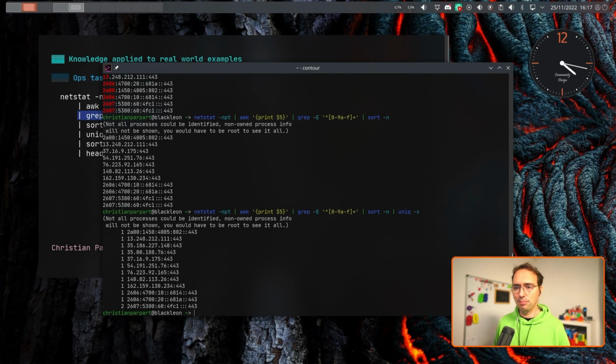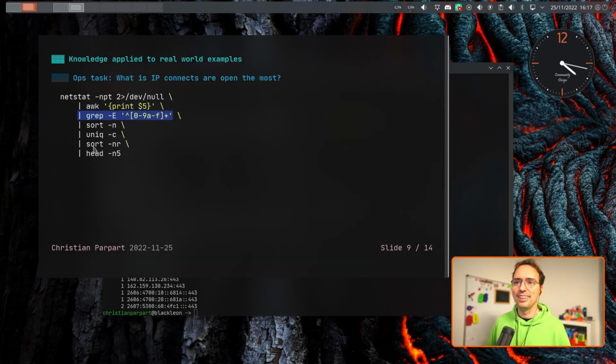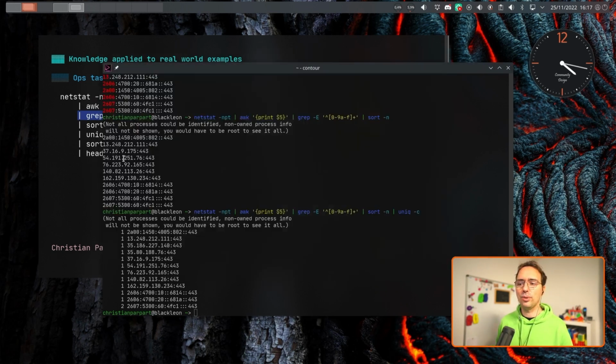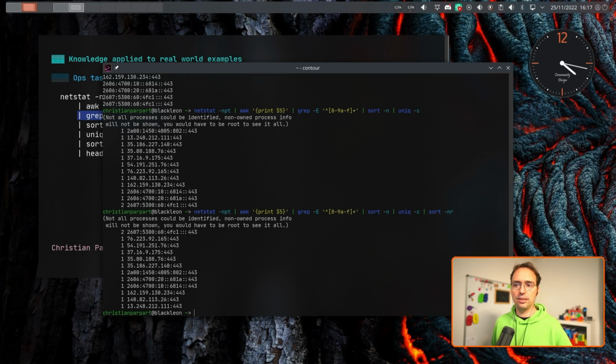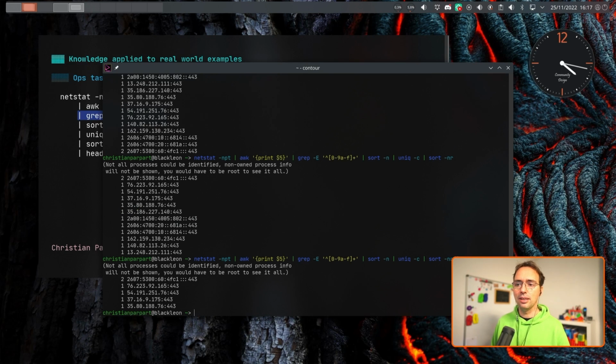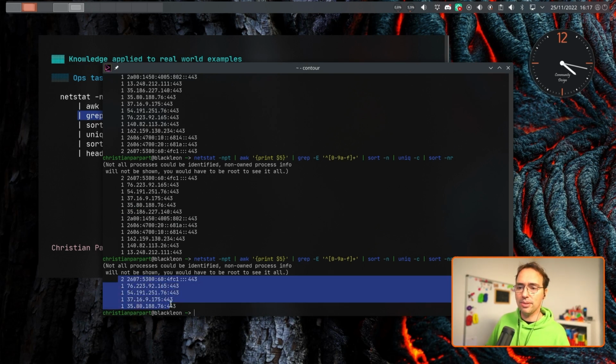Oh, how boring, because I'm a desktop machine, but we get the point. Okay, now I actually want to sort again, numerically and in reverse order, so that the most often one is actually on top. And I'm only interested in the top 5 of these. Just imagine this would be a web server, and now it looks like this. Oof, but we always had this line here and I said like top 5. Why am I seeing 7 lines, these 5 plus these 2 here?